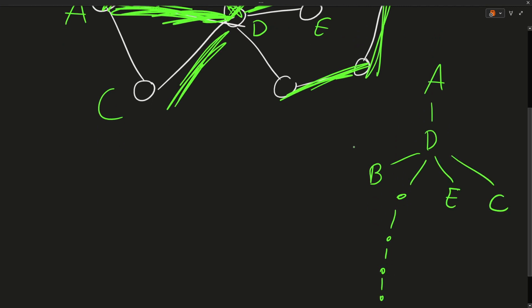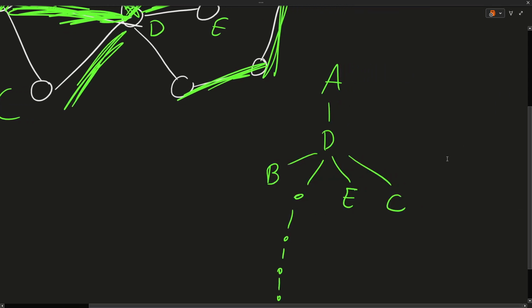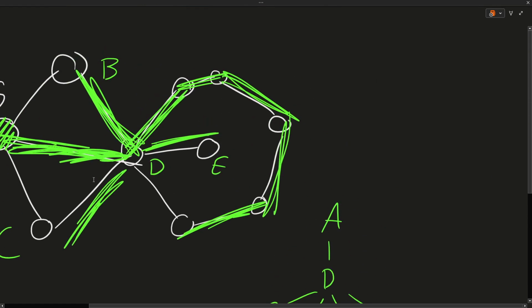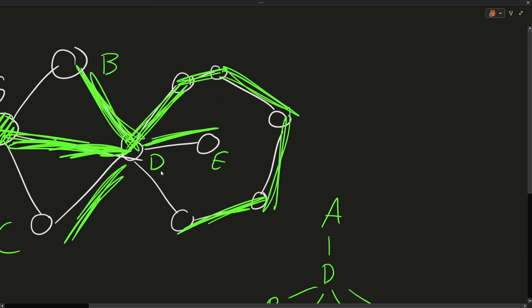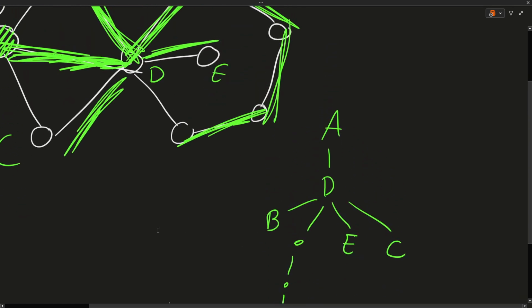Okay. Let's now focus on this tree that we got. This is called a DFS tree, and it's not unique. For the same graph we can have many different DFS trees depending on the order in which we visit the neighbors of something. And a DFS tree has size n-1, obviously, but there are extra edges.